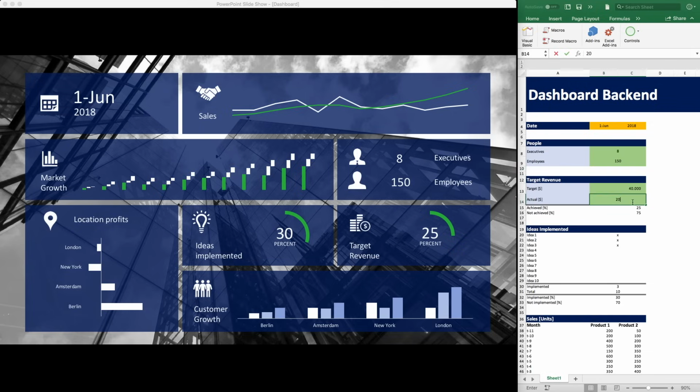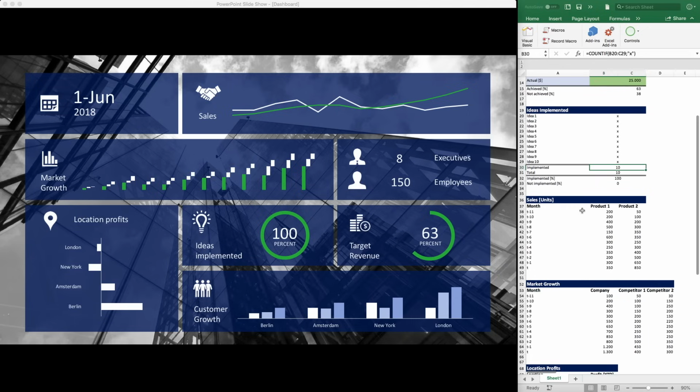And now, as you can see, the cool thing is you can change the values in the Excel backend, and in the PowerPoint file, all these respective values, charts, and labels will be updated automatically. This instant update of charts and labels that are connected between PowerPoint and Excel is not automatically given, especially if you save both files, close them, and reopen them. In most cases, you have to manually update or refresh the connection every single time in PowerPoint in order to get the most recent values, the newest values, right?